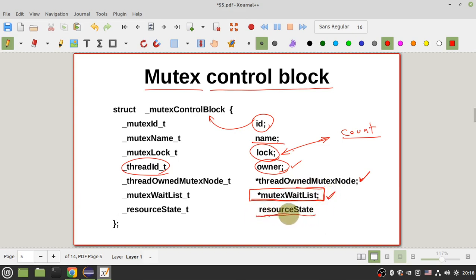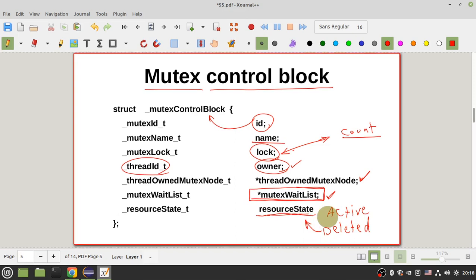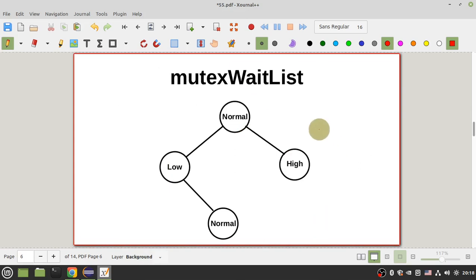What is a resource state? After creating the Mutex, the value of this member is active. But after deleting the Mutex, the RTOS writes deleted in this member. Okay, it's a simple member that shows the state of the Mutex.